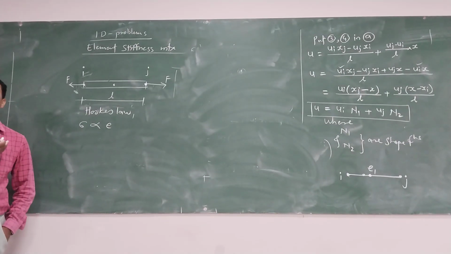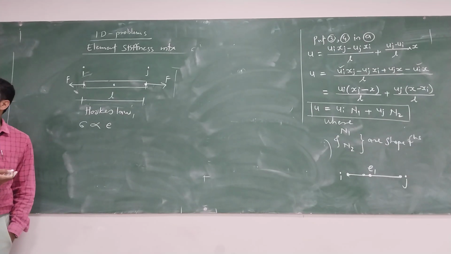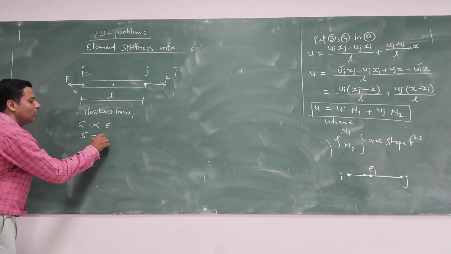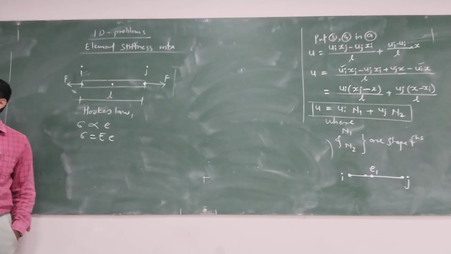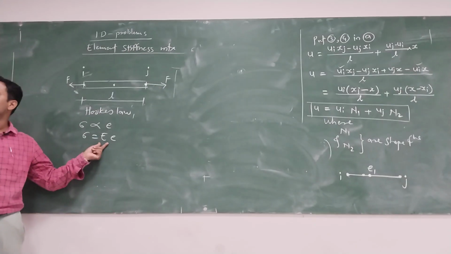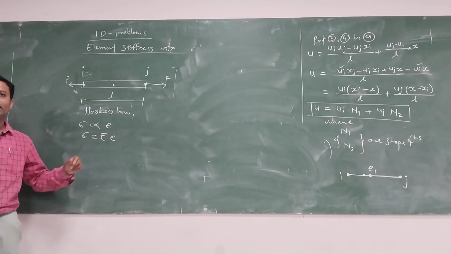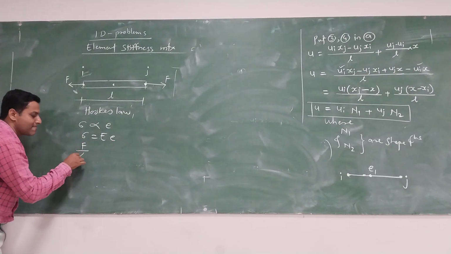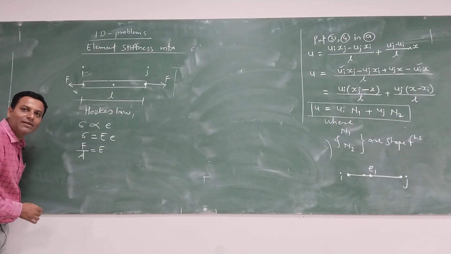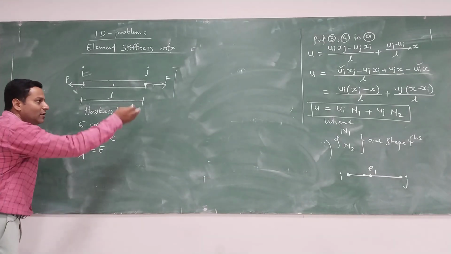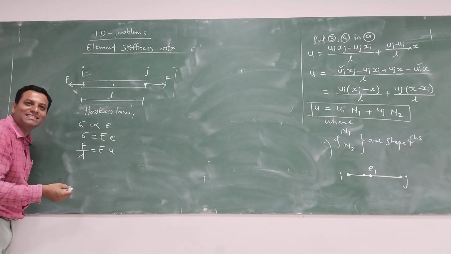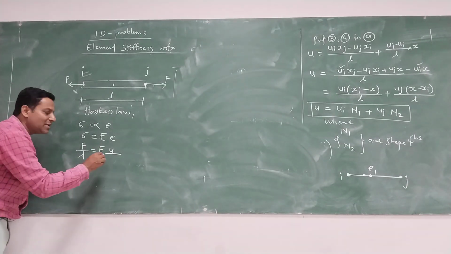बरोबर आहे ना? 1D प्रॉब्लेम आहे, लिनियर आहे, so we can use this equation. Stress is directly proportional to strain. So stress is equal to modulus of elasticity into strain. If I remove the proportionality, then the proportionality constant is modulus of elasticity into strain. Now what is meant by stress? Force divided by area is equal to E into, what is meant by strain? Change in length upon original length. What is the change in length we have mentioned? U. U is the displacement, म्हणजेच काय? Change in length divided by original length is L.